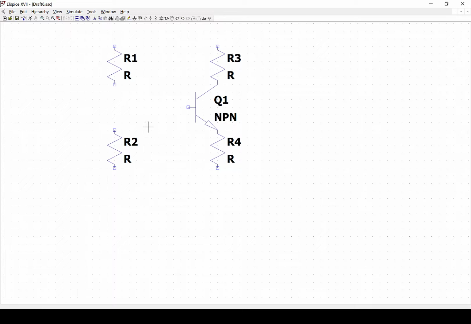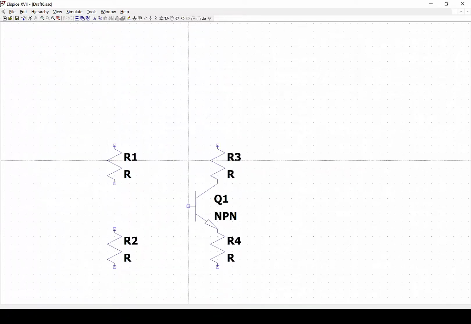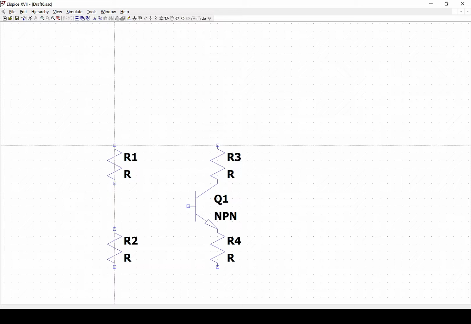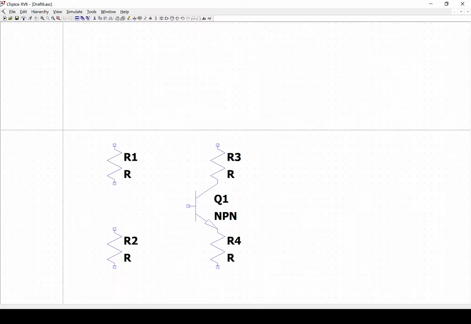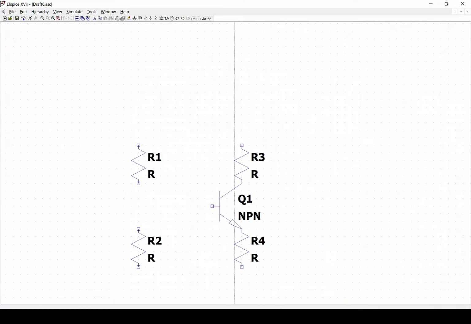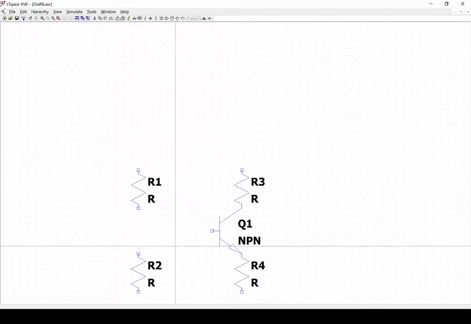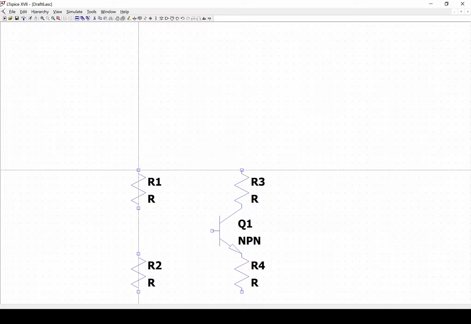Another way, of course, is to use the wire button that you have here. And you can have the very same function if you press the button F3 on the keyboard. So say I click on the wire button, you see that now this cross is appearing, which basically allows me to align the position of the contacts and understand where the wire is going to end if I start. Now, I still have to click on my mouse. If I move the mouse around, you see that I can change the view, but this is not what I want to do. So I will prefer to have it centered, right?